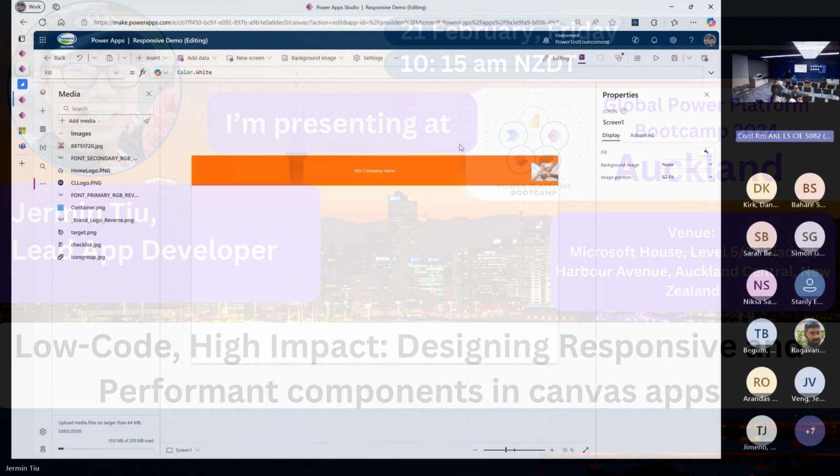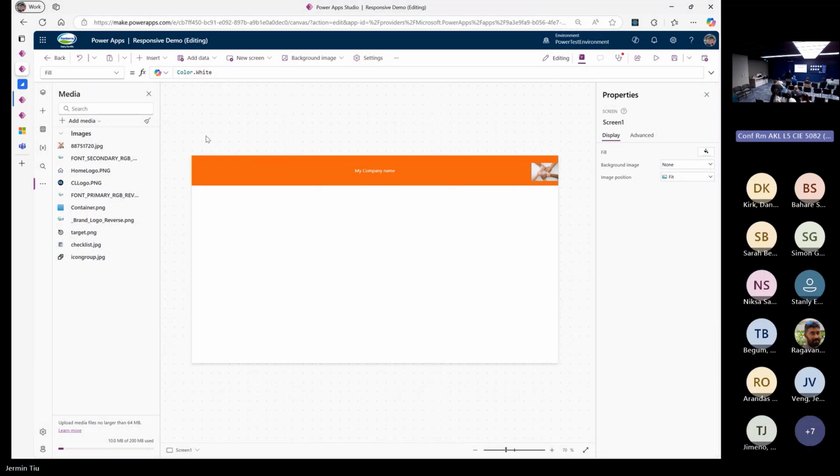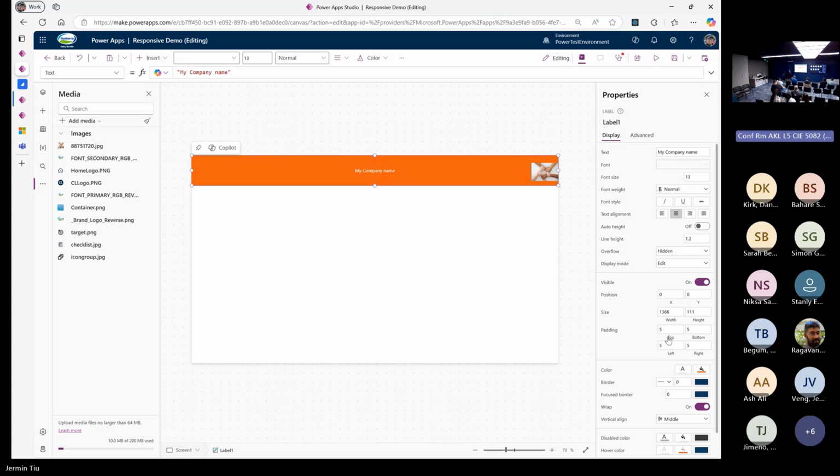Very basic situation we've got going on here. Now, you would have to repeat these steps for every single screen that you build, right? And you can imagine that you might get the height wrong, you might get the color wrong. I put my company name, but you're actually going to put a real company name in here, and this might change. You might want the header name to be changed. You might want the color to be changed, which means for every single instance, you would have to update this, and this can be very time consuming.